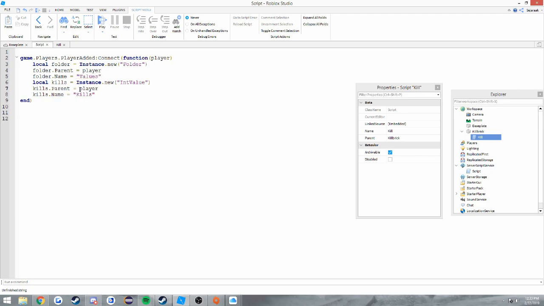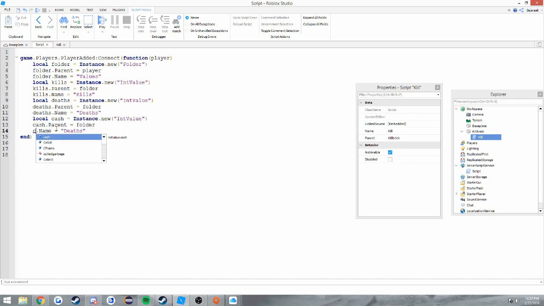And then what we can do is kills dot parent is folder, and then we can say copy this, and we'll say like deaths dot name, and we will call it deaths. And then we can do the same thing with, let's say, cash. And we don't want to deal with cents, so we'll keep it an int value, just full dollars or whatever your currency in the game is, cash.